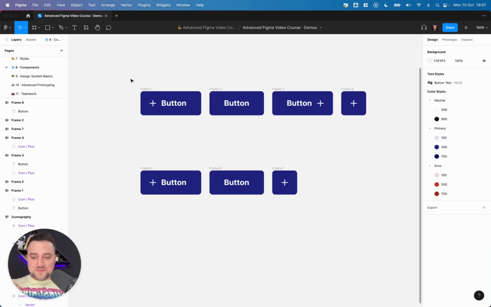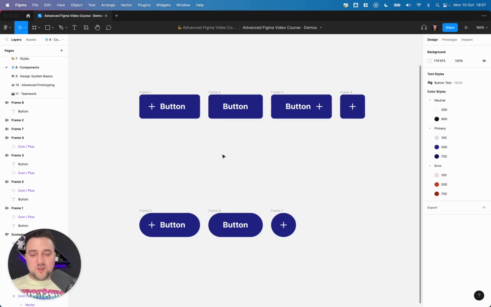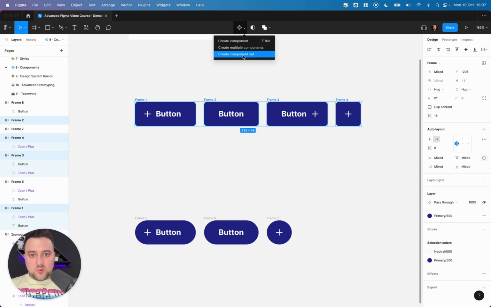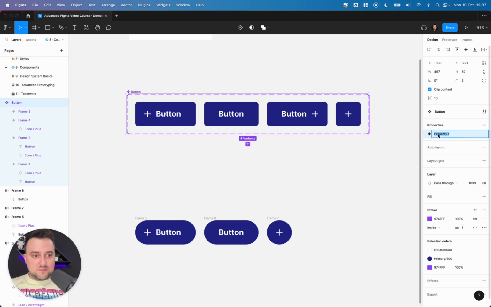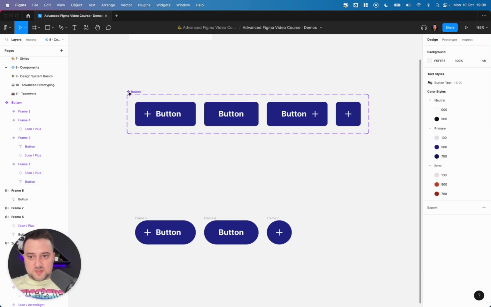So with that in mind, I'm going to create this a little bit differently, just so that we know that those are going to be some different things that we're going to handle later on, to show you a different way of doing it. Right now, what I'm going to do is create a component set out of these 4 types of buttons. I'm going to call this button. I'm going to go inside and basically make this property type and then rename all of these different properties that we're going to have in here.